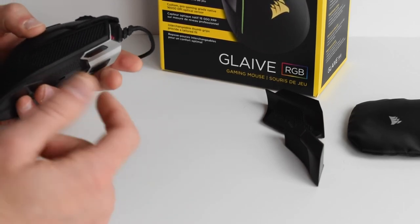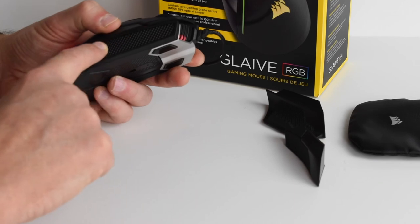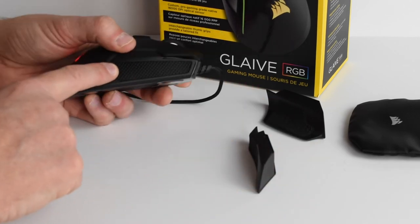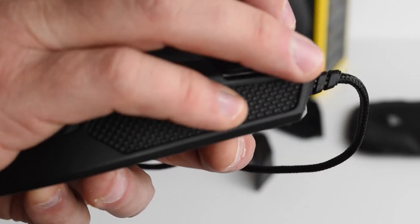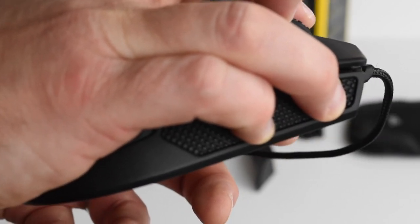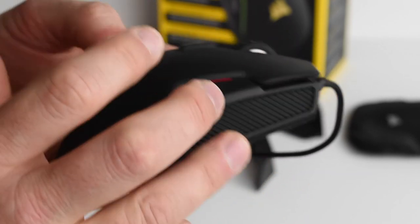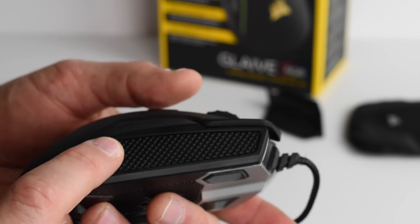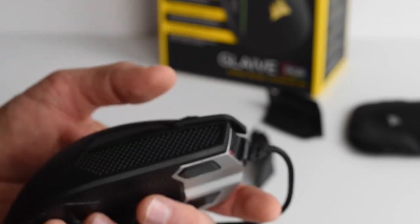Scroll wheel is super cozy right there. The other thing I don't like — and that's also on these other thumb changers — I hate this textured grip. I do not like that textured grip because when I'm in here gaming and I'm getting in a hot, heated moment, I tend to get a little over-grip on there, and it really starts to hurt my fingers. It just presses in right there and I got little indentions, which I don't like. I wish it was just straight up smooth like that right there. That's probably my biggest gripe about this — this texture that you can't change out, it's always there. I honestly really dislike that texture, which is a little bit deep, so when you press on it you really start to feel it.